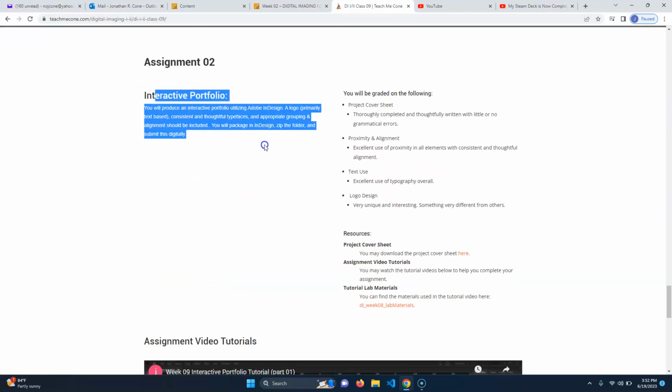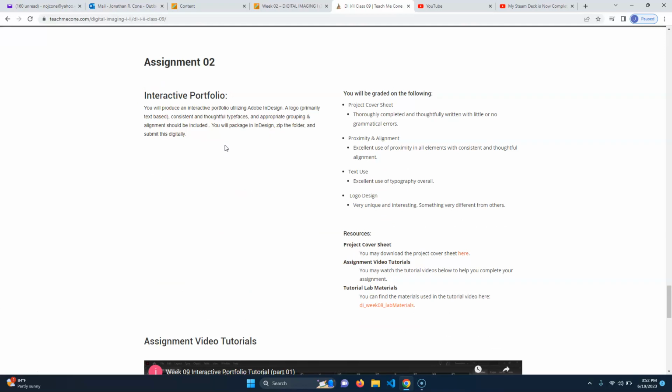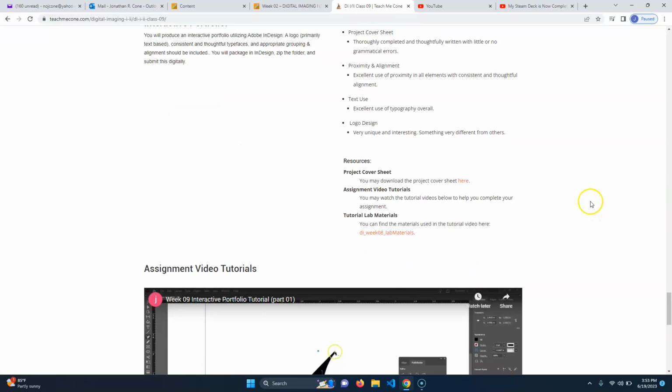So we're going to make an interactive portfolio. The idea here is that by the end of this class, you'll have a PDF that has buttons on it that you can click on, and when you click on the buttons, it'll go through each piece of your work. And when you're done with this class, if you wanted to apply to something or use this as a portfolio piece, you could send them this PDF and it'll have buttons embedded into it, and they can see all of your work, and it's interactive. It's kind of like having a website, but it'll be a PDF that anybody can open.